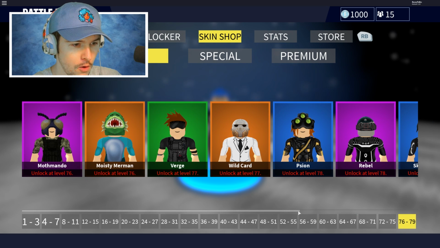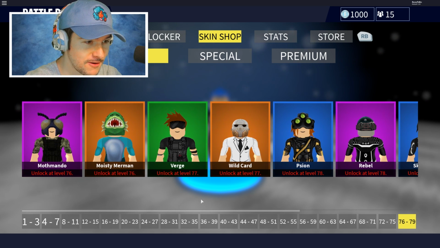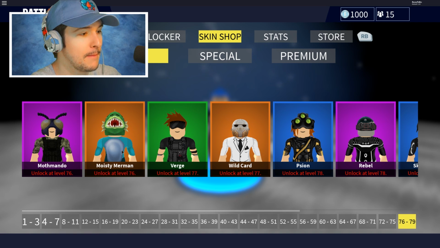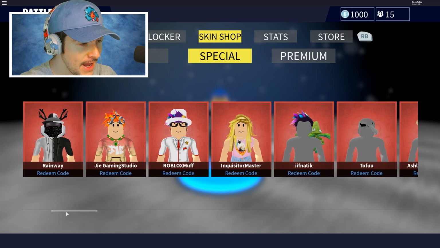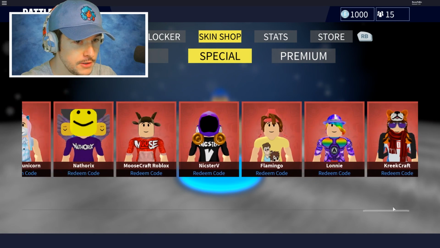What's on the last page? Wait, there's even more? Oh my, the marshmallow, the raptor, the skull ranger. I love all of these. Oh, you could actually buy them for 2,000 B-Bucks as well. They're special ones. And, oh wait, I think I actually do have an exclusive one. Do I actually have an exclusive YouTuber one in here? I think I do. Let's look.